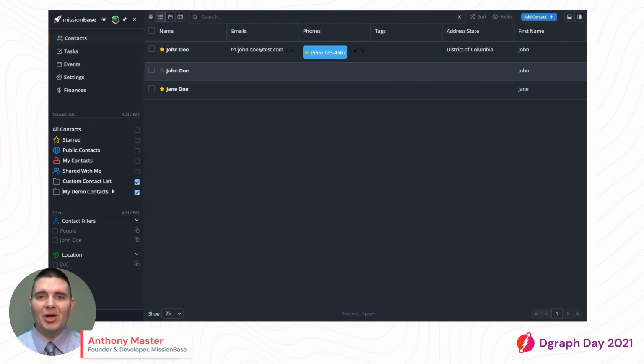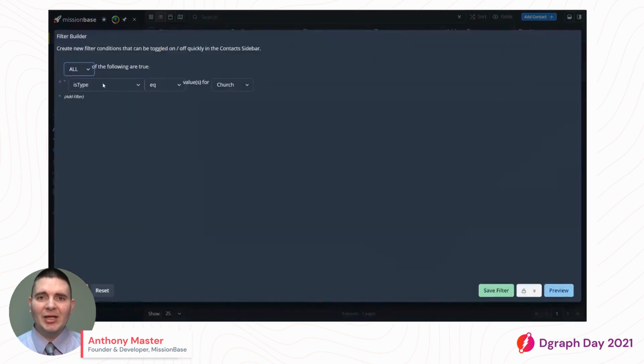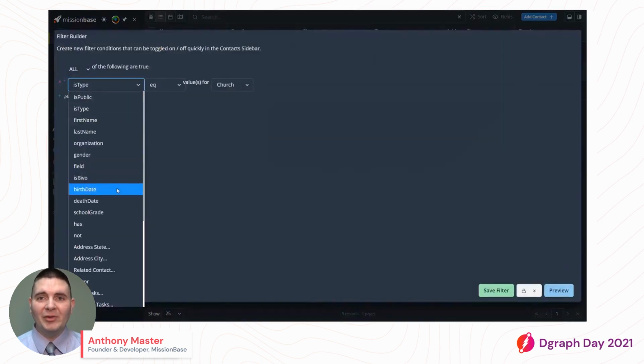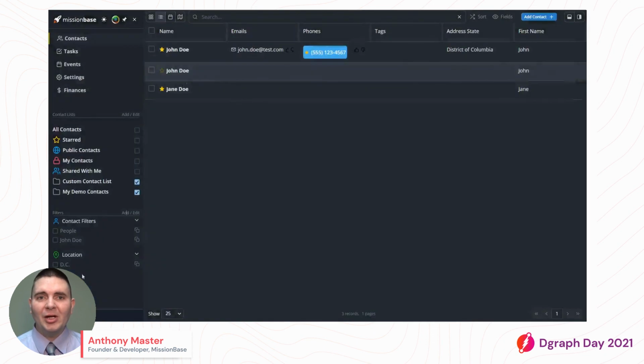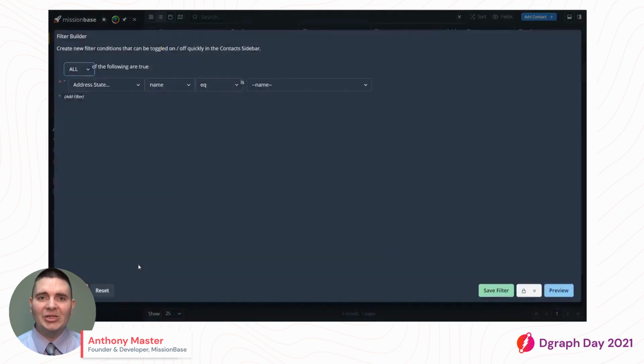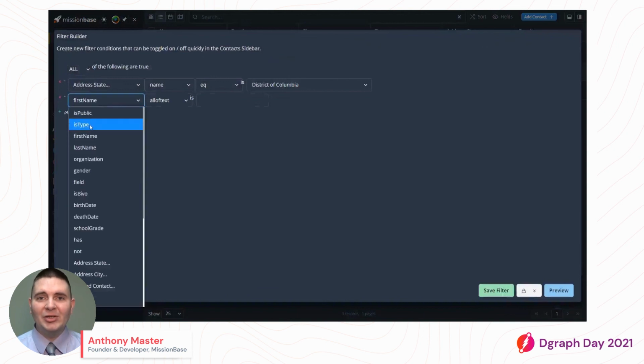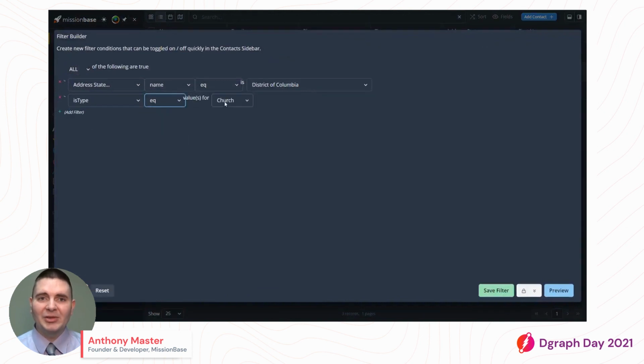What I really want to show you though is the filters. We created a filter builder user interface that allows users to build their own filters. In this builder, a user selects either predicates or edges to add filters upon. In our filter we copied, for example, we see that we are filtering contacts by their type and also by their address state, which is in the edge. These filters can be combined with different logic and even nested with additional filters to make very complex filters.